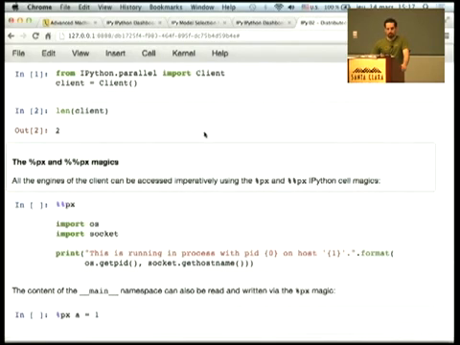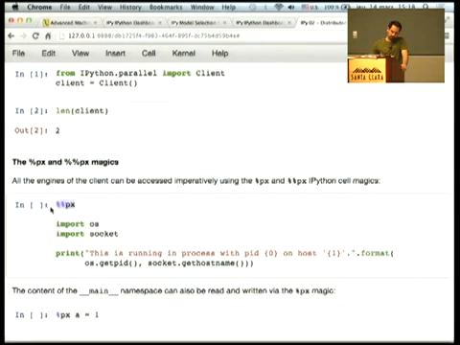So to use the client, we can either use the object programmatically and call methods on views and so on. But it's much easier to use IPython magics when you are in an interactive session to directly access the engines from the client. So once we have created one such instance, we can use the %px magics and run stuff in parallel.